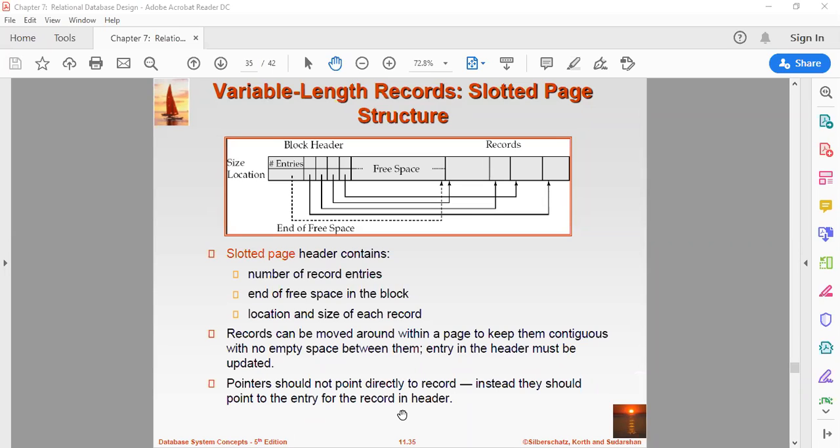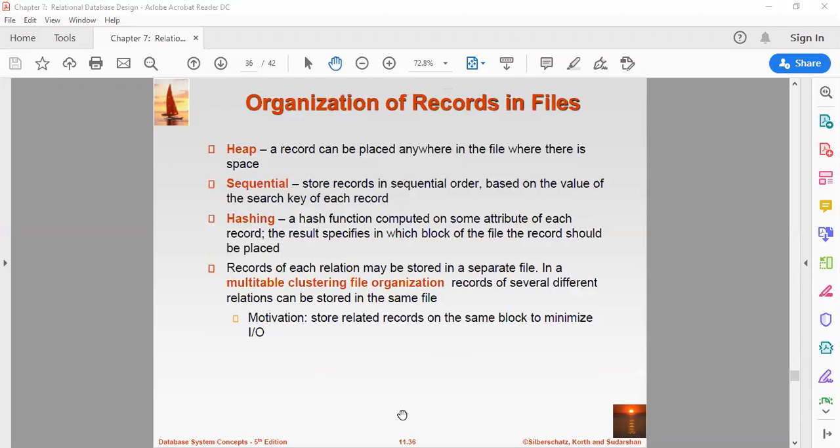But if it is dynamic memory allocation, and even if you are implementing it through a linked list, if you know just the starting address, you can track another record with the help of the pointer. Because in a linked list, the pointer of the first node will point to the second node. The pointer of the second node will point to the third node, likewise. So even if every node is of variable length, you can still track with the help of a linked list using dynamic memory allocation if you know even the starting address. So the organization of records in files uses various techniques.